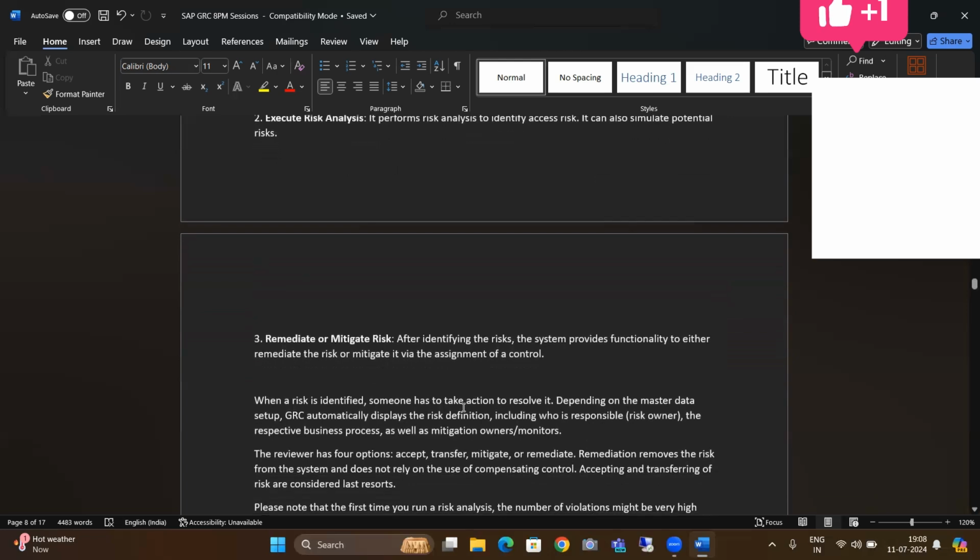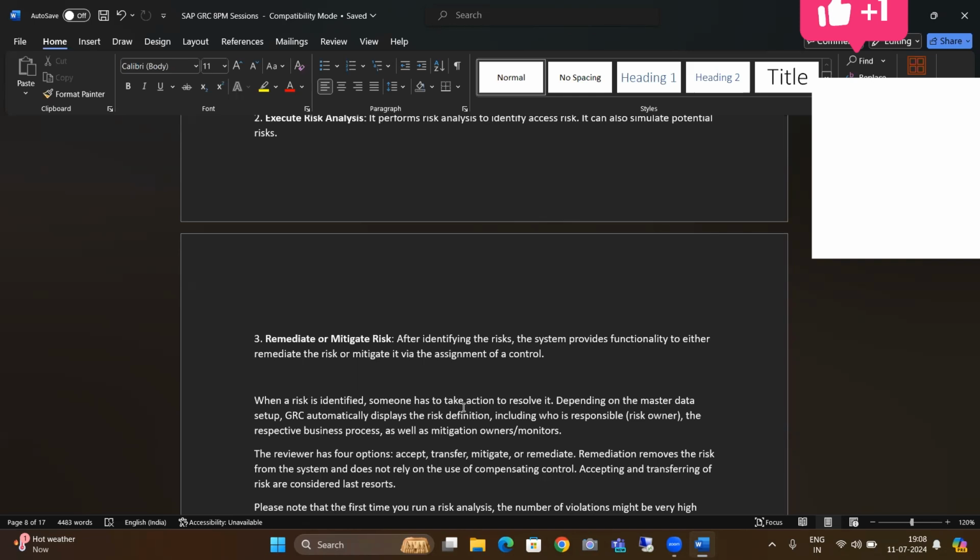Now, remember, when we say remediate or mitigate, remediation means remove, and mitigation means that we accept the risk and we monitor that risk, because that risk is important for the working of the organization.